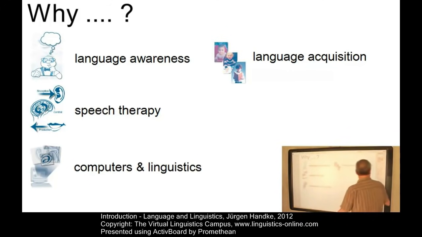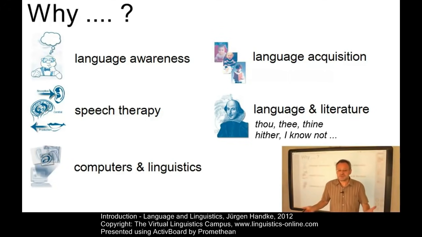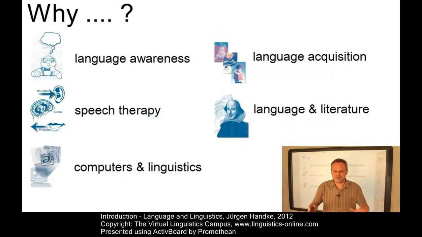And, believe it or not, linguistics is really important when it comes to the analysis of literature. Shakespeare, for example, used a type of English which is completely different from ours today. Well, when did he live? 1564 to 1618. Wasn't the English different then? Yes, of course it was. And there were so many elements in English that can hardly be understood today. Linguists tell you which ones.